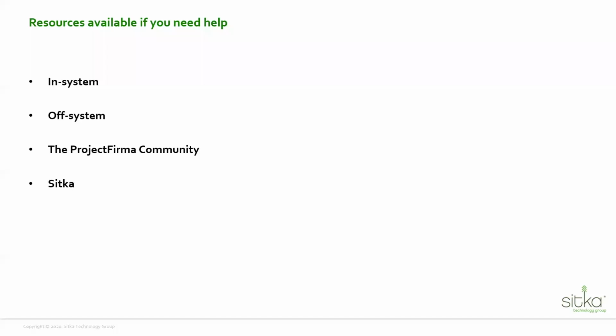There's the in-system support, so the things that are actually in the project tracker. There's off-system support. I'll walk through a few documents that we've created either for other Project Firma users and specifically for the John Day Basin Partnership. I'll talk a bit about the Project Firma community and how you can use that as a resource. And then finally, talk a bit about Sitka's role going forward and how we can support you.